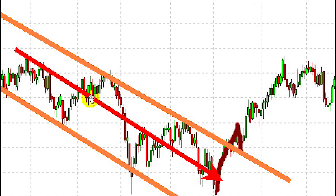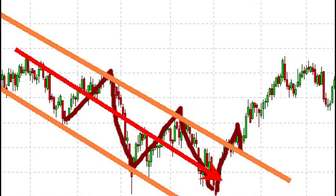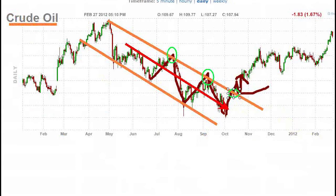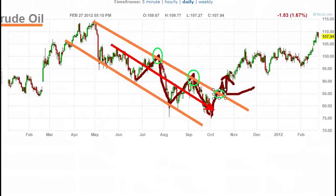So we see here we have resistance, and then resistance through here. But now that resistance point through here is becoming support. So if we see a big channel on a long time frame where the market's trending down, hits resistance, suddenly breaks through, tests support, and then starts to race back up through here, that there is a very, very nice entry level. Let me zoom it back out now.